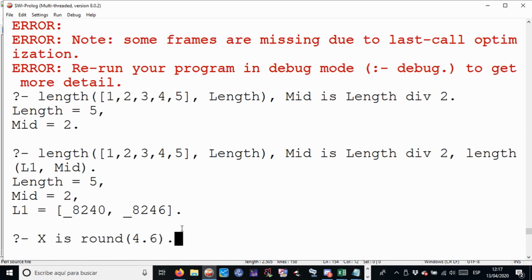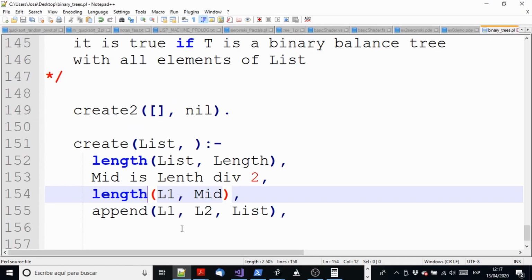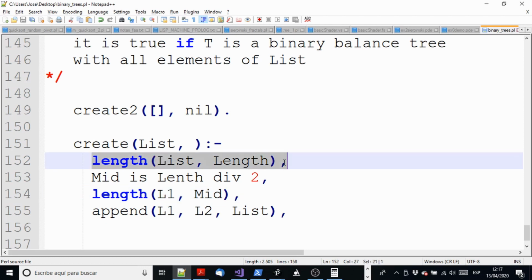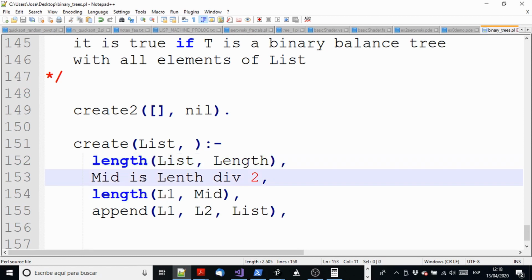I can do that another way. Okay, I'm going to show you here. So first, the normal use of length: I have the list and obtain the size of the list. Second part, I obtain the middle point of the list with div.